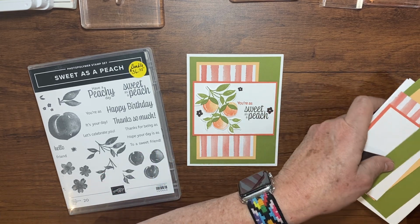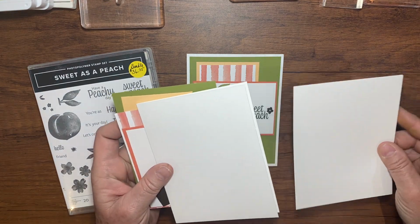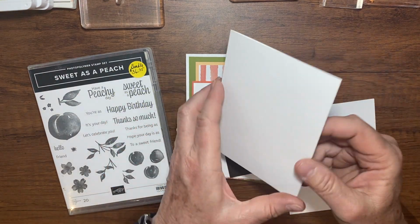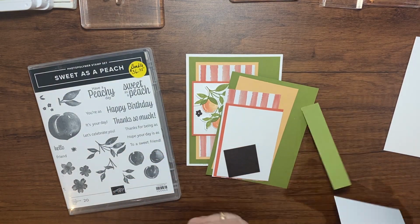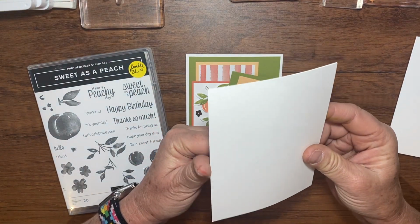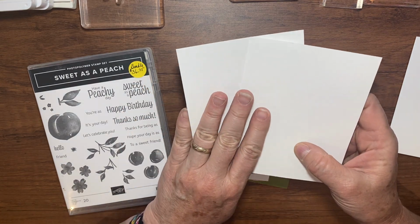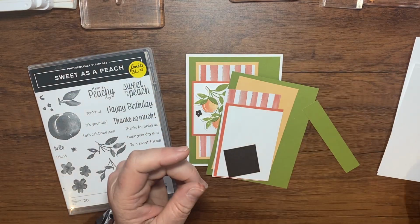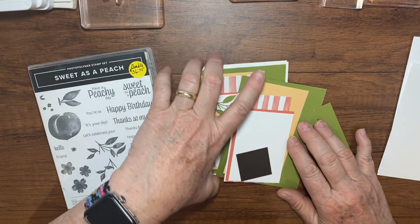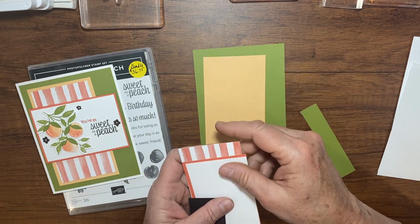And the first thing we're going to do is some stamping. So in this package, you have your card base here. Which one's my card base? This is your basic white card base. We're going to stamp on that. And then there's 2 quarter sheets of basic white here. We're going to stamp on those. And now these 2 pieces, what you'll do all your stamping for your die cutting on for these cards. So I'm going to set those aside. We'll need those. And then here's just our card front pieces.